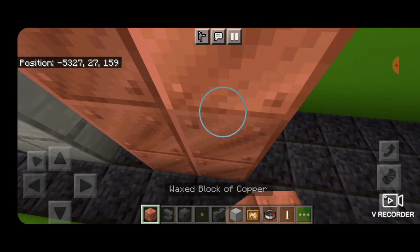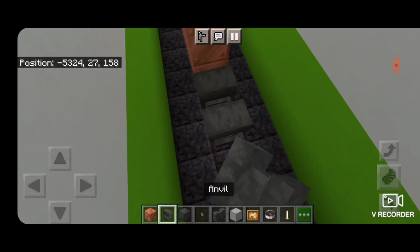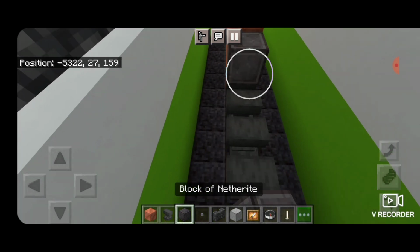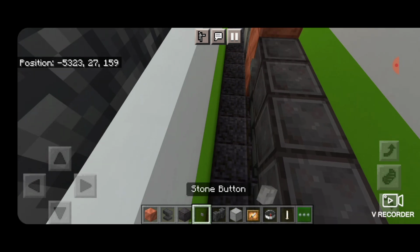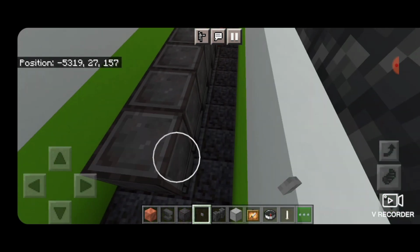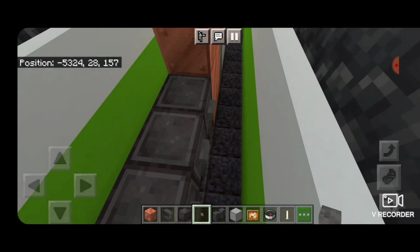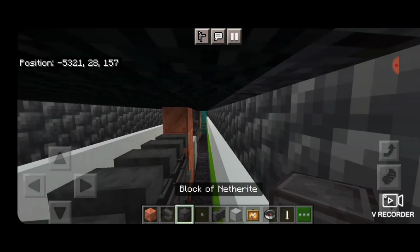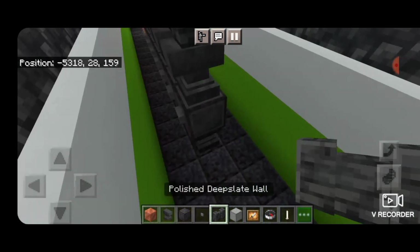So skip a block, and we'll do 2 columns of wax copper blocks. Then another 7 sideways anvils for the next prime mover. Netherite above it. Stone buttons on the side of all the netherite. This thing has 2 prime movers, 1 powering each truck. Then a full row of anvils above that. 4 netherite on top. Polished deepslate to the end of it.